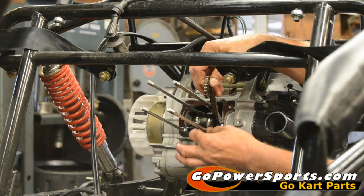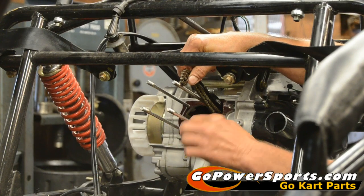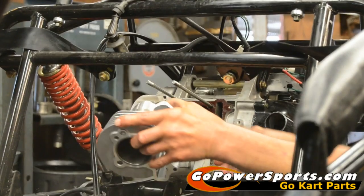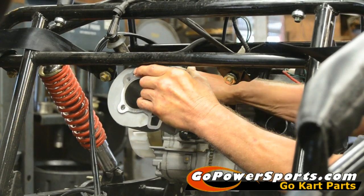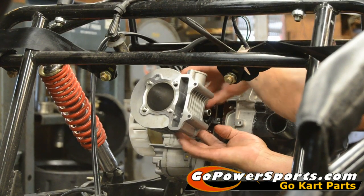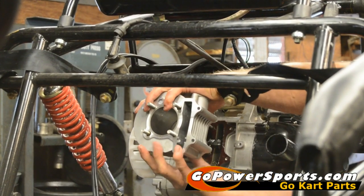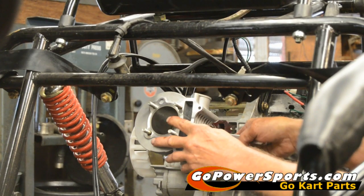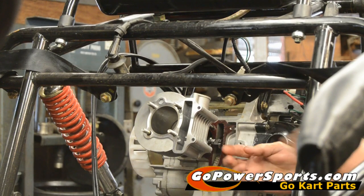Lightly slide your gasket and make sure it's tacked down to the cylinder block. We're going to bring our cylinder and piston set up, installing it by bringing it right down to the rod level and sliding our wrist pin through the rod. Install the other wrist pin clip, and spin the clip to be sure it's locked in the groove.